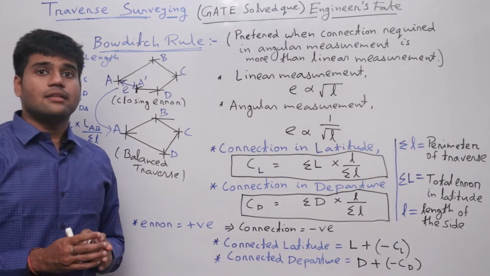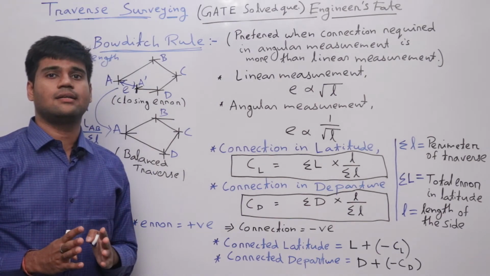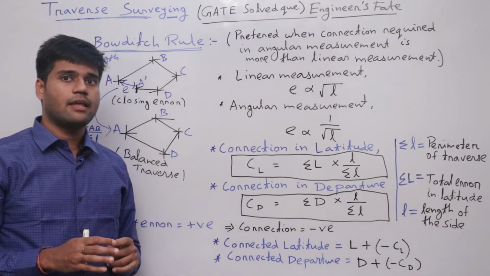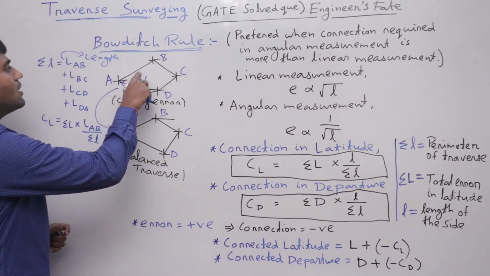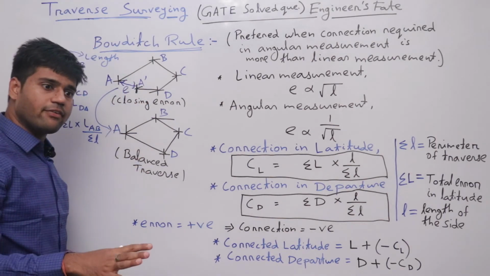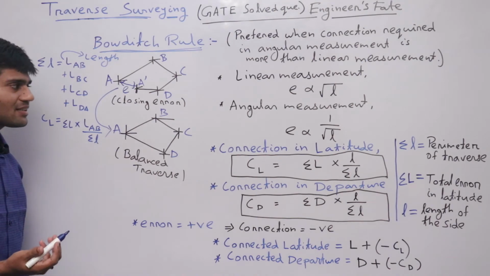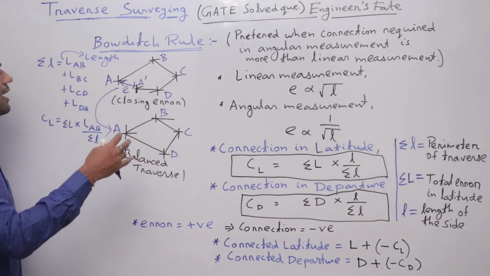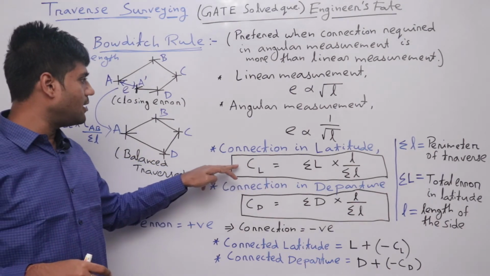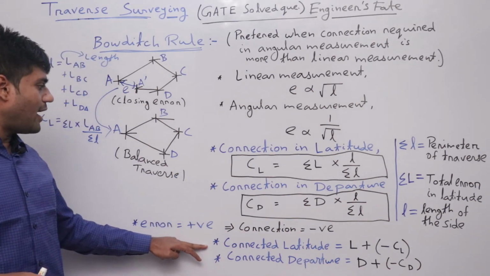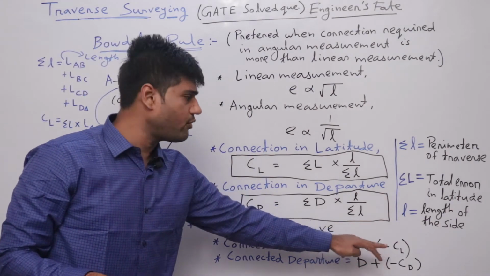While having this correction, I can apply the correction for both latitude of length AB and departure for this length AB. This method is so lengthy, and in GATE they cannot ask for the corrections for the entire traverse. If they want to ask from this Bowditch method, they will ask for a particular side of a traverse. They will be giving values and asking for a particular side. If they ask to find the correction in the latitude of AB, using this formula you can find the correction in latitude.